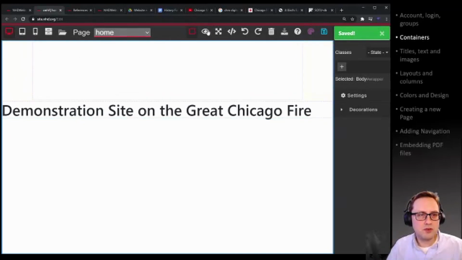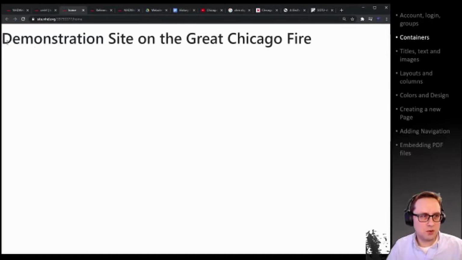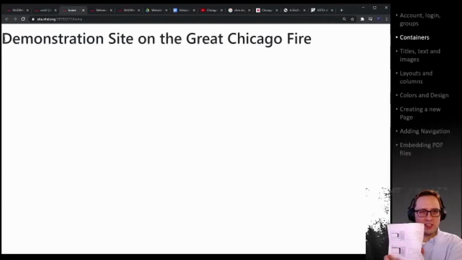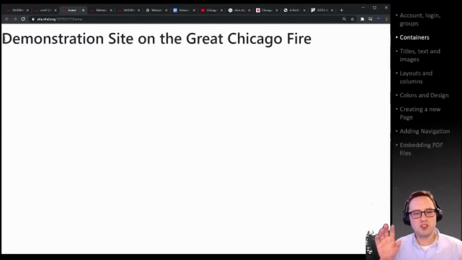And so when I preview that website now, you can see it runs all the way to the edge of that site. It's kind of like the margins on an actual piece of paper. It's not easy to read or pleasing to the eye to have your text running all the way to the edge like that. I'm sorry for the little fuzziness right here. I hope that's not too distracting.